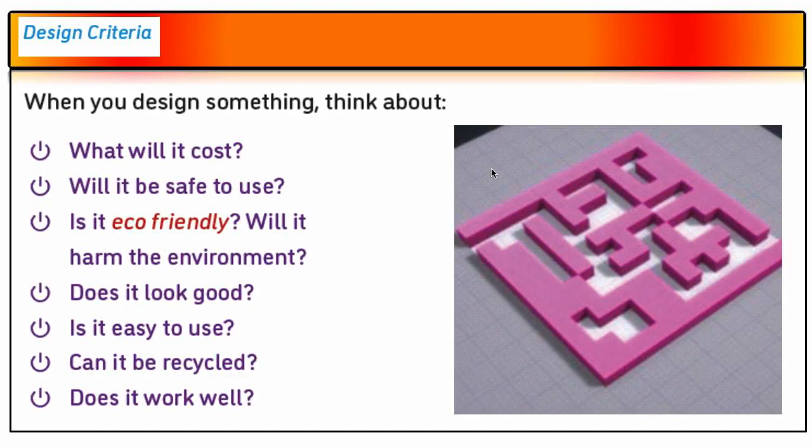Continuing on with design criteria, when you are designing something, there are a lot of questions you have to think about. What will it cost? Is it going to be cheap? Will it be expensive? Will it be safe to use? Is it eco-friendly? Is it going to harm the environment, or is it going to do something good for the environment? Does it look good? Is the design feasible? Is the design attractive?